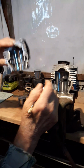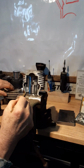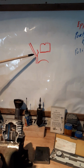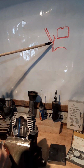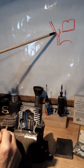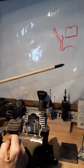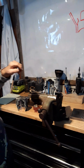So I'll show you here. You see where I ground this off right here and maintained the port angle. So in effect, what you're looking at, if you look at this visual up here, here's your intake port and here's your transfer port right here. The lip, this little lip that I'm talking about, is this lip right here. But you want to maintain the same angle all the way down through there. So you're going to eliminate that lip so it's one solid angle all the way down. Anyway, that's about all on that.